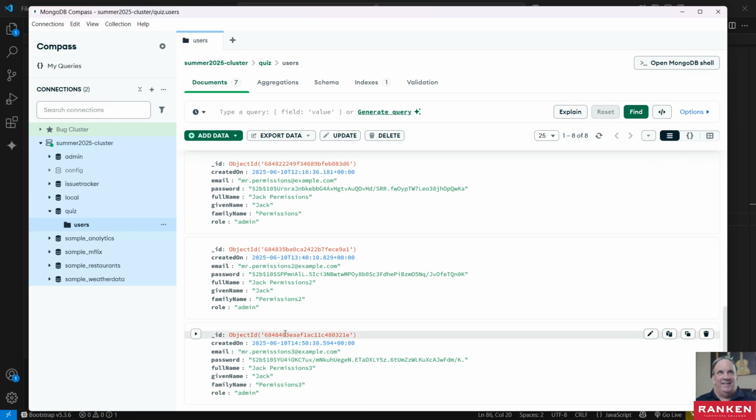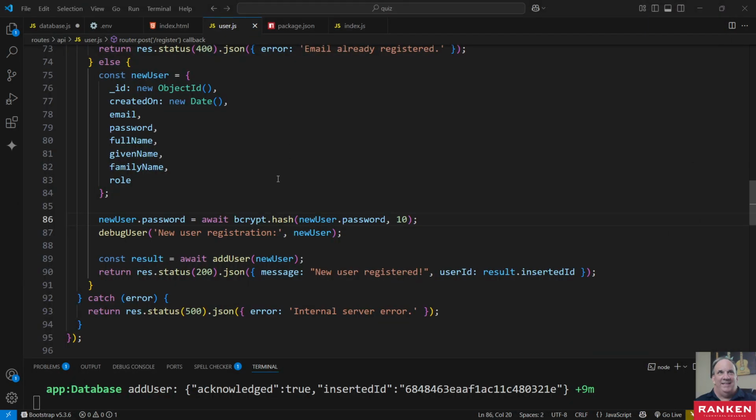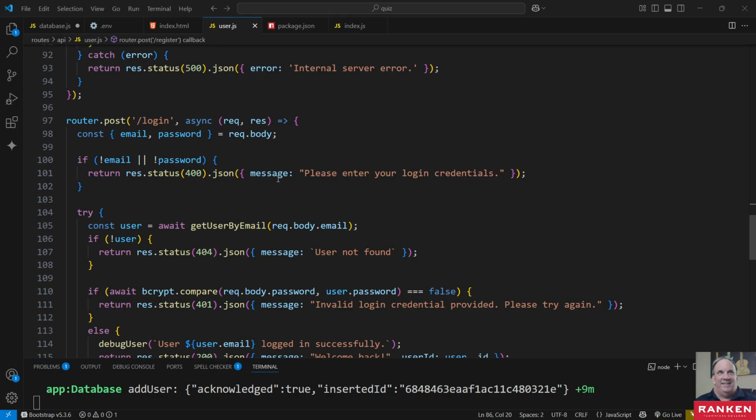So the last one here is this. Okay, I'm going to hold on to this. I'm going to copy this. So this was the last one I just created, right? Yep, permissions 3. And as you can see, your password's hashed now. The password that we sent in was 123456, and now it's hashed. Okay. Now if I went ahead and wrote this login as well, what this login does is it's going to take an email and a password. So you're going to send an email and a password.